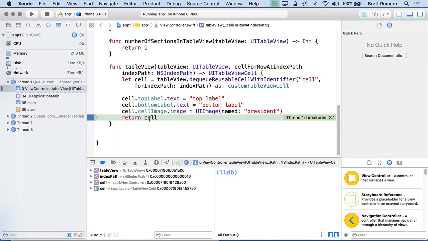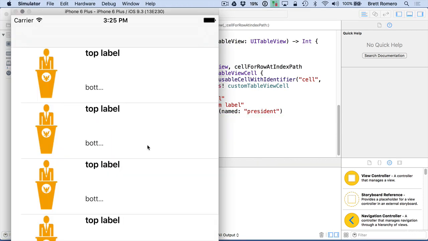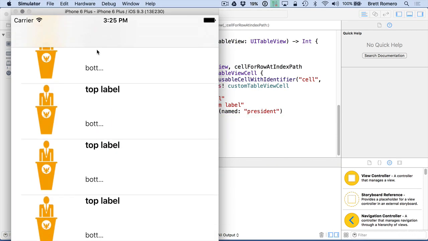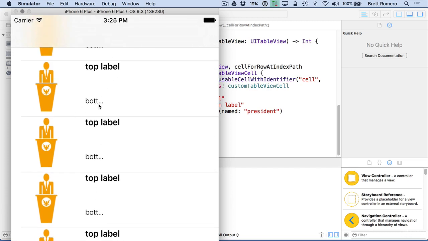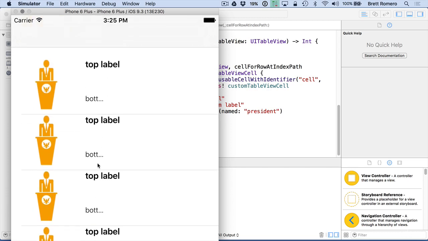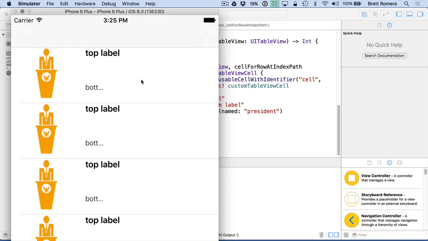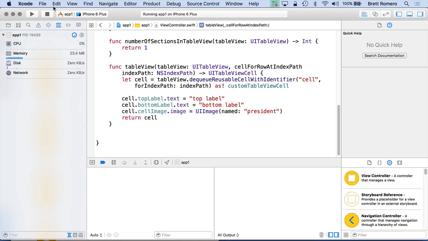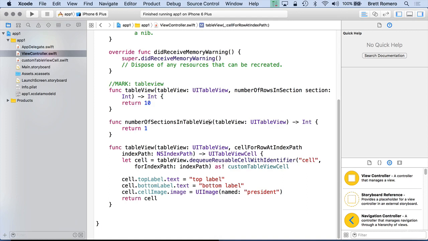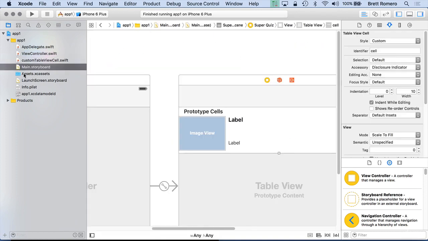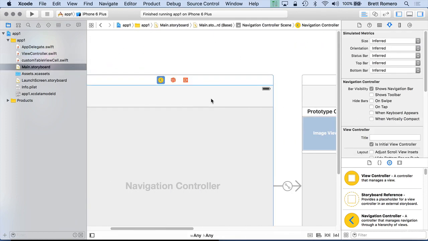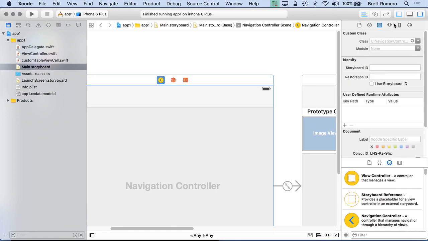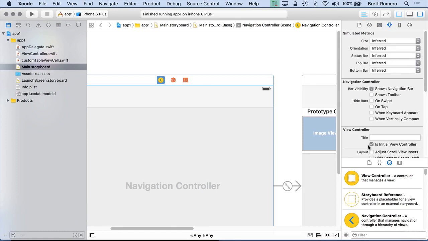All right, so there we are, and our cell is valid, it looks like. Let that run out. Let's see, that's going to go for 10 times. And there we are. So bottom label, top label. We don't need to worry about these ellipses because we're only going to have numbers right there when this eventually gets worked out. So if we look at our navigation, go back over here, this right here, this title, I think we had a title there earlier, but I'm not seeing anything in it.